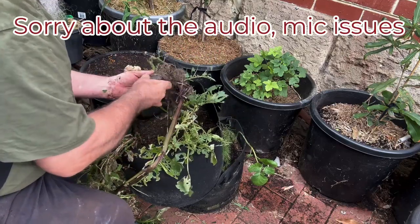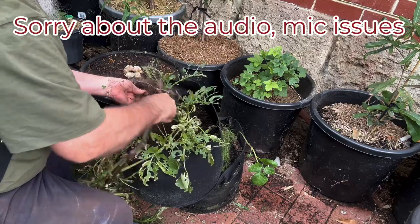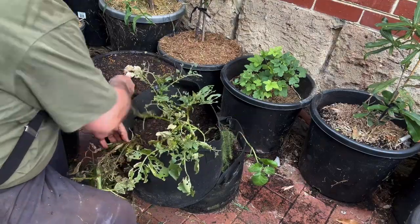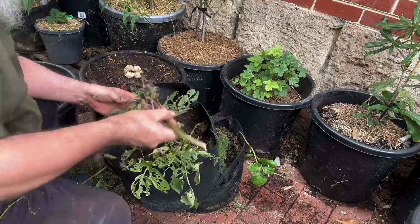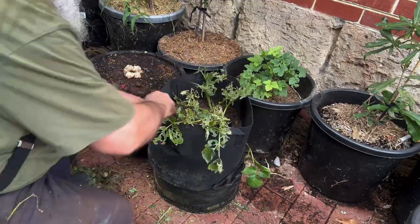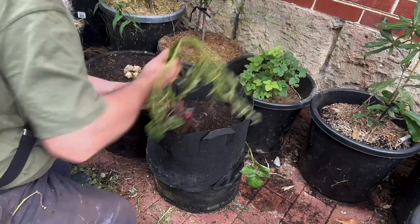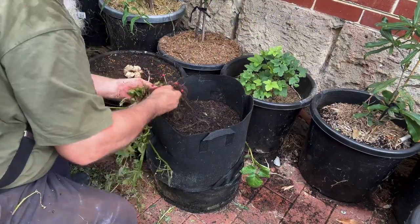I follow the instructions I find on YouTube and in gardening shops, and I buy proper seed potatoes in most cases, but still my potato crops are terrible. I've tried them in the ground, I've tried hilling, not hilling, burying them deep — I've tried everything I can think of. Look at those tiny little potatoes. This one was so badly damaged by caterpillars it didn't have time to grow fully, but I thought it was getting close anyway because it had flowered — unfortunately not.